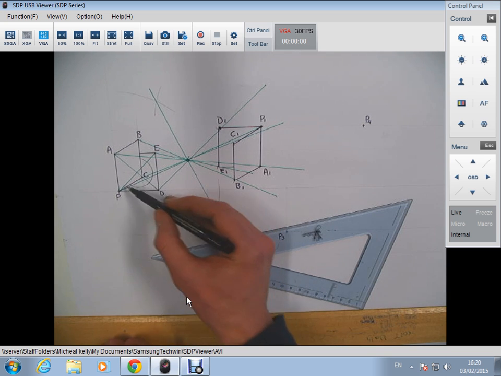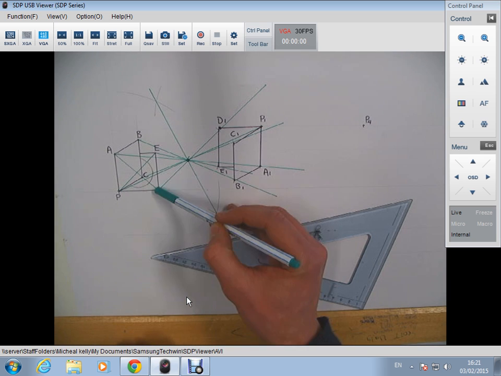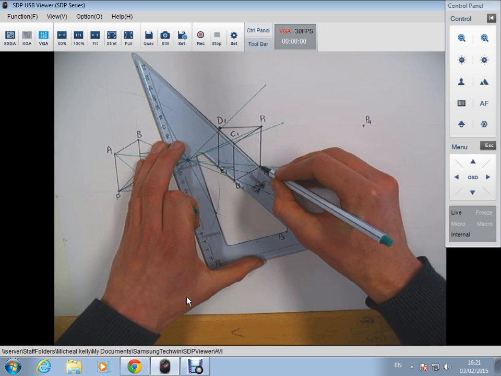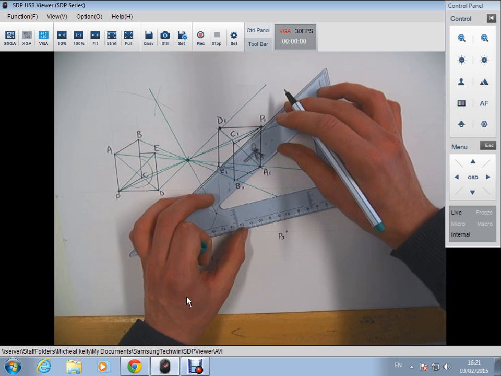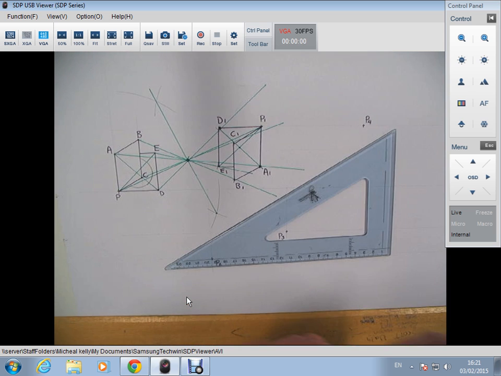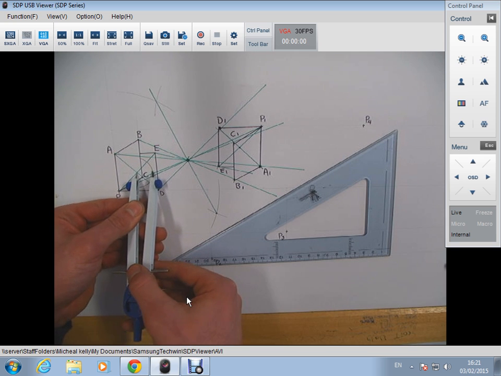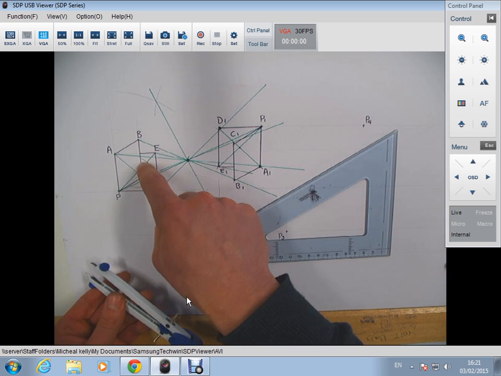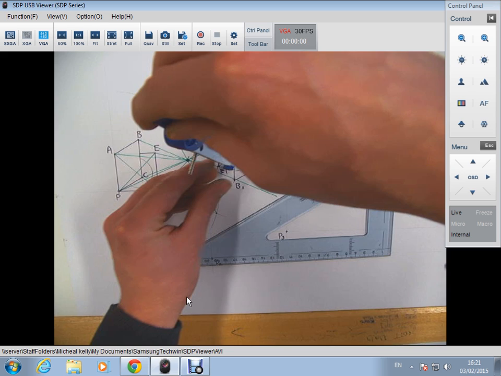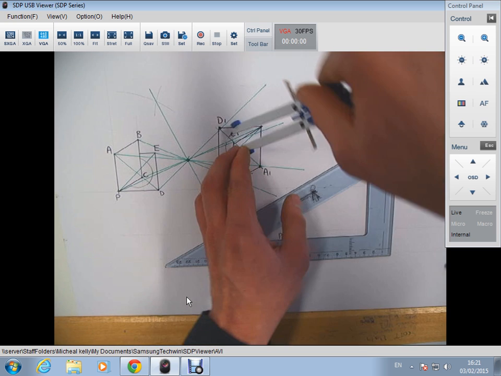Now also I have a section of a circle drawn in there. To locate the center of the circle, I joined P to E and A to D, and where they cross gave me the center for my circle. So I'm going to do the same in this view. I'm going to join A to D. I'm going to join P to E, same as before. And where they cross gives me a point here to draw on my arc of the same radius. That's radius 16 for this question as given in the question. So that arc goes from the line BC to the line PC. Taking my center from the line BC around to the line PC.